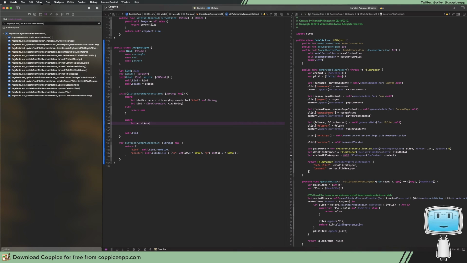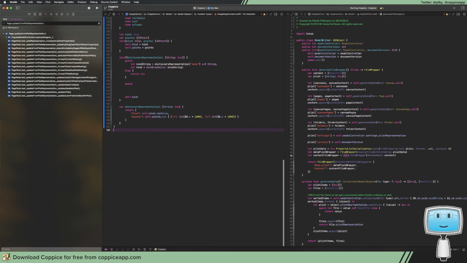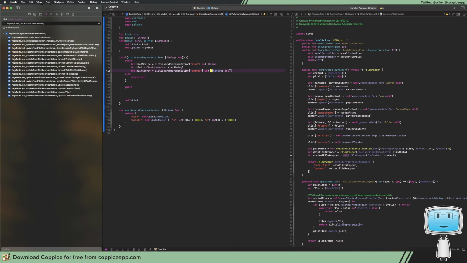Guard let points array. Actually, I may be able to do points as an array of string int. What I want is points array.